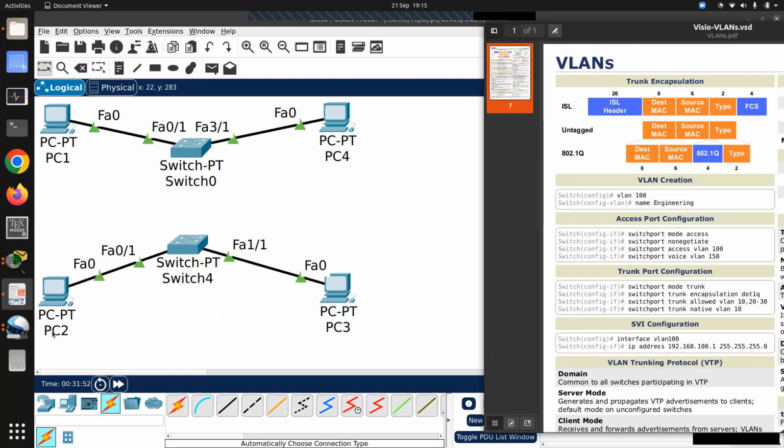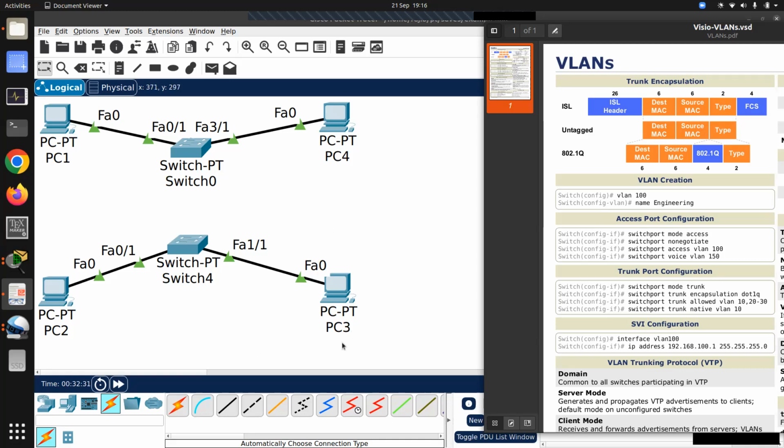But PC1 and PC2, let's say, belong to the same department. So they are in VLAN 1 or whatever VLAN you want to put them into. But PC4 and PC3 are in VLAN 2. But obviously, we now need 2 switches. We are quite far from each other. Let's imagine these 2 floors are quite far. There is no wire through which you can connect, or this switch was full as new members joined, and all the ports of the switch were taken by all the other people.